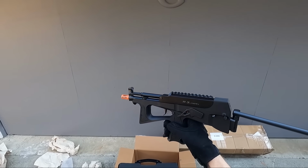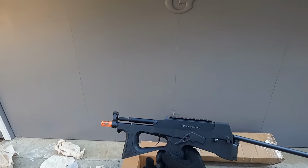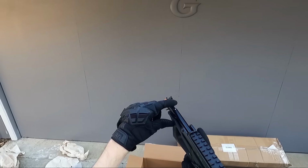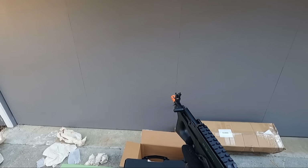And to actually use this platform properly, you have to load this with gas and BBs. It is a gas blowback gun, and the charging handle is up here. You pull this little guy to the side, and then you charge it back like so. Pretty cool.